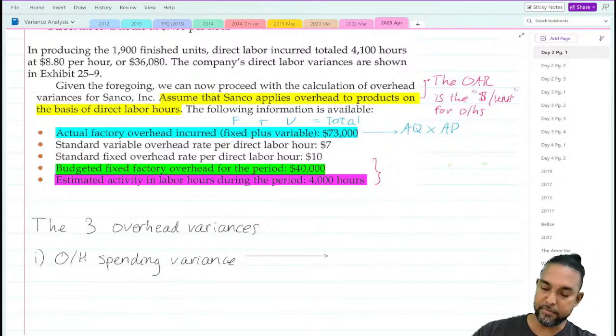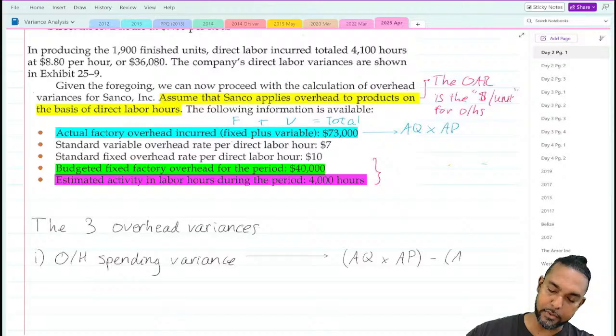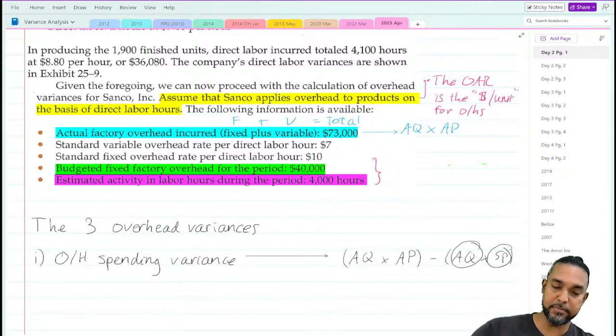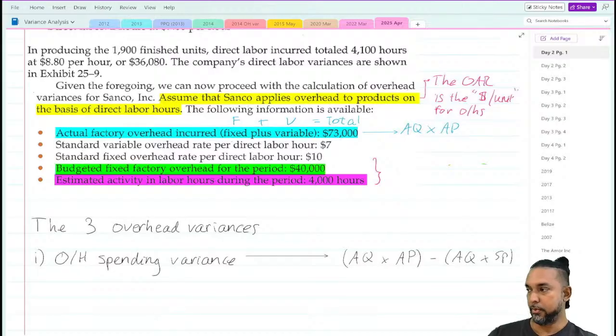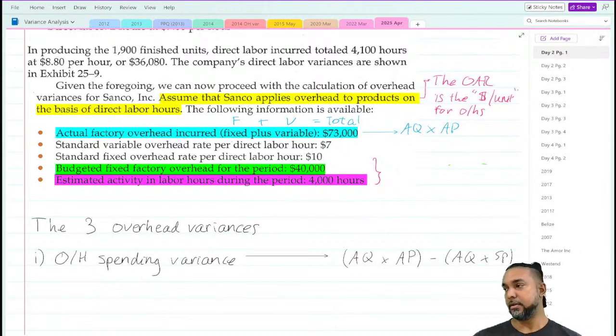Right? So you would have had actual quantity, sorry, by actual price. And then actual quantity by standard price. So how much the actual quantity actually cost us, and then how much that same quantity should have cost us based on the regular price. Which again, I have a strong feeling is this item here, but we'll come to that. All right.